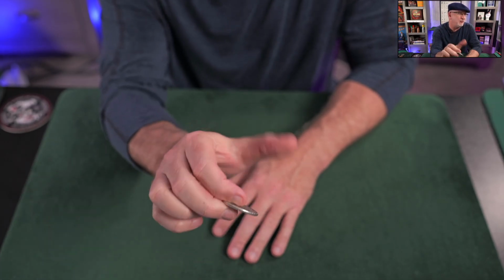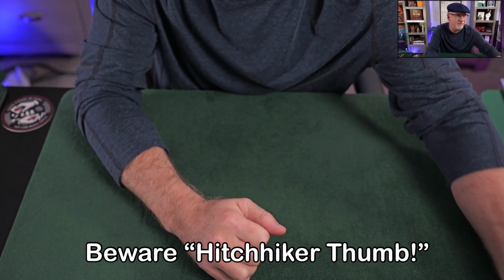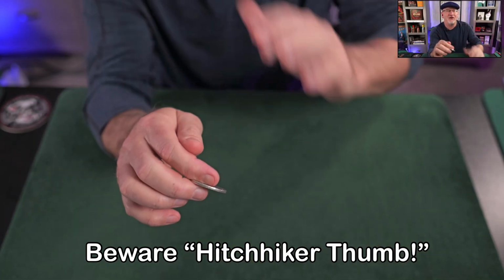As I'm doing these moves, my thumb's moving out a bit. Let me give you a tell here. If there's anything that will give away your palming or your sleight of hand with coins, moving this thumb excessively is one of them. So let me make this cautionary tip number one.